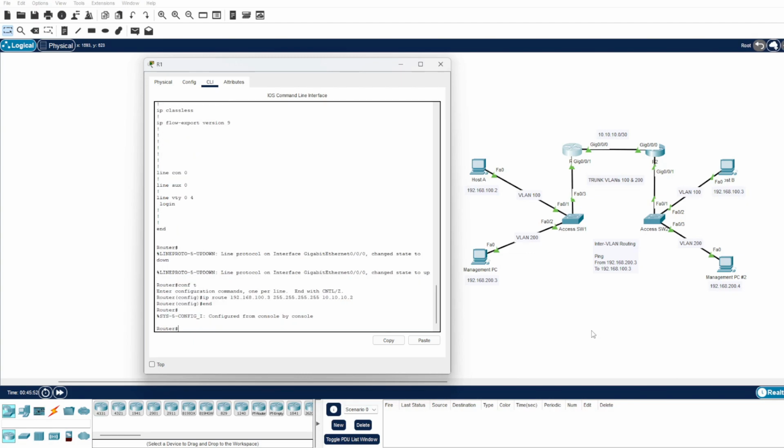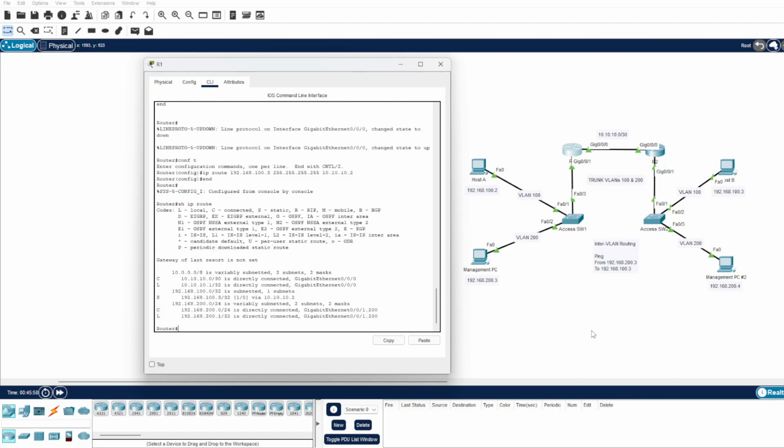On router 1, if we do show ip route, it will bring up the local routing table. If we hit enter, we can see we have a static entry here with the S, which shows our static route to 100.3 via 10.10.10.2.